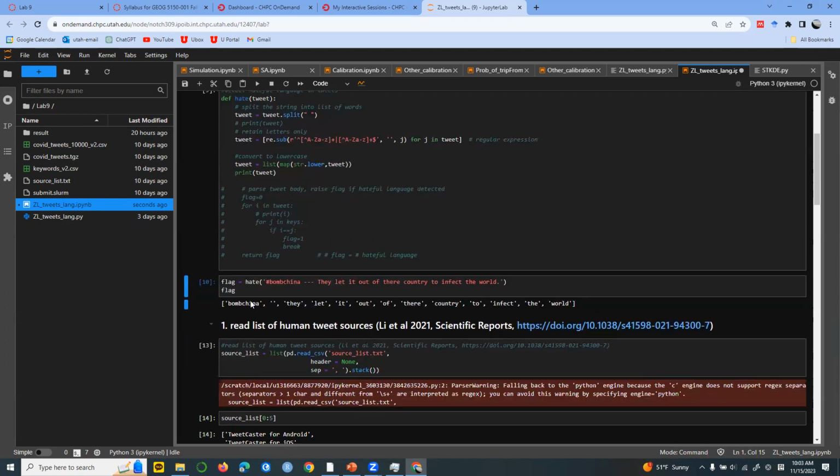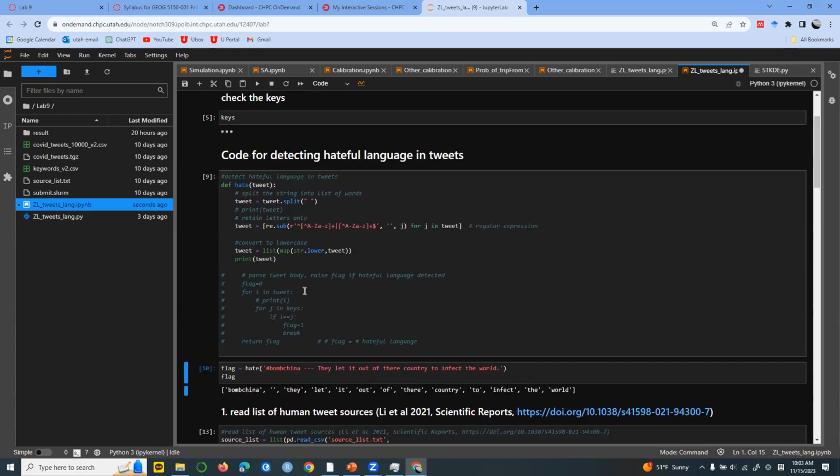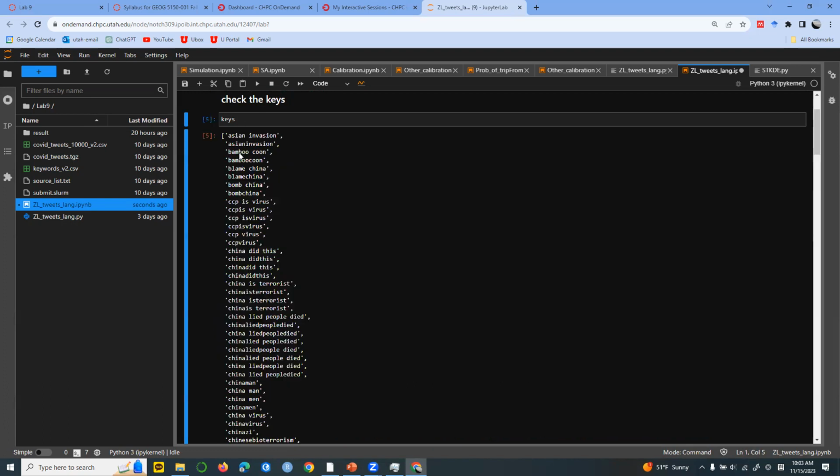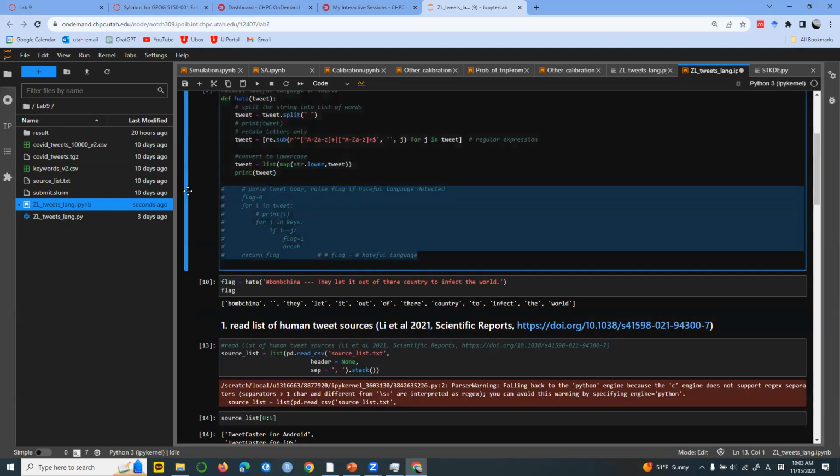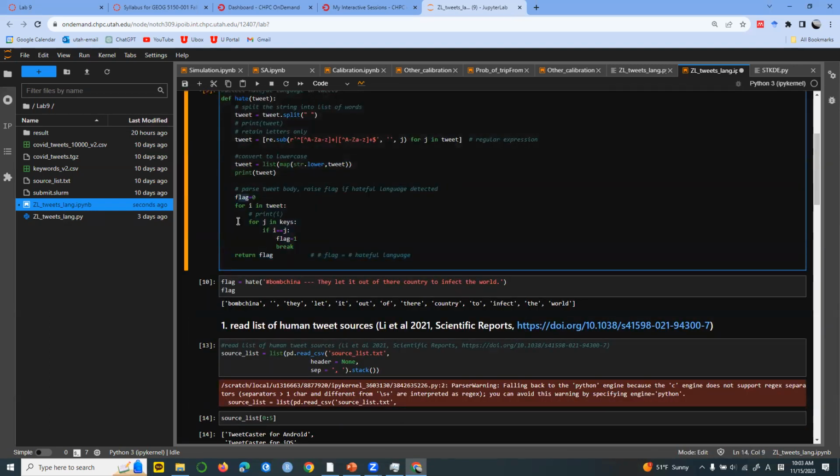And then after that, you can check whether the word matches any keys in here. If it matches with these keys, then the new flag variable becomes 1. If the flag becomes 1, it means that this sentence includes hateful words.